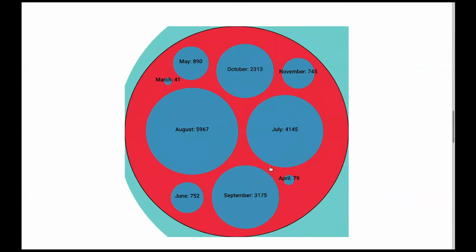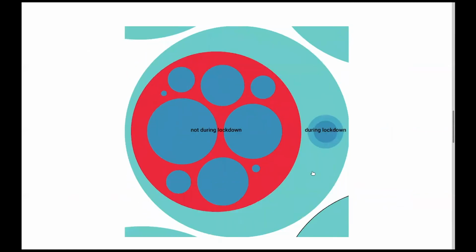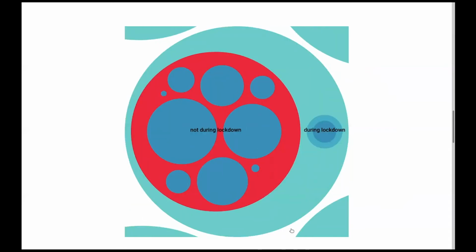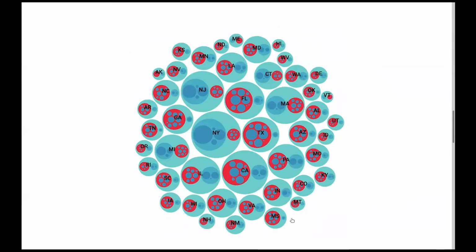There are many potential reasons why some lockdowns could be more effective than others. These may include timing, strictness, population density of the area in question, and more. This visualization helps bring focus to the areas where lockdowns are less effective so that we can analyze these reasons more deeply.